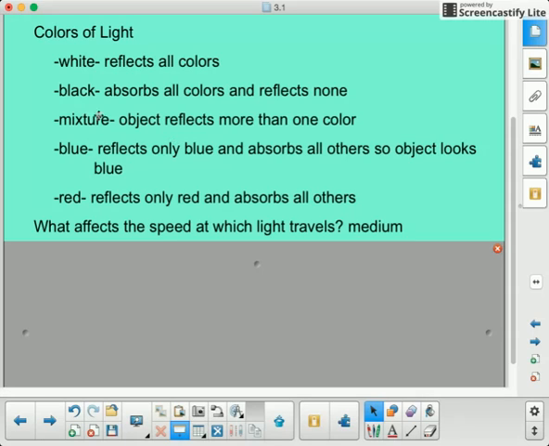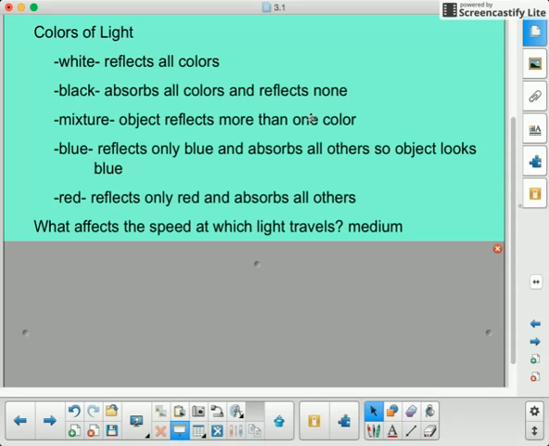If we see things that are a mixture of colors, then they're reflecting more than one color. So something that's turquoise is reflecting some blue and some green wavelengths of light. But if we look at just the purest colors, a shirt that's blue is reflecting only the blue wavelengths of light, and it's absorbing all others. So our eyes only detect the blue wavelengths, or a shirt that's red reflects only the red wavelengths of light and absorbs all others, and that's why we see that shirt as red.